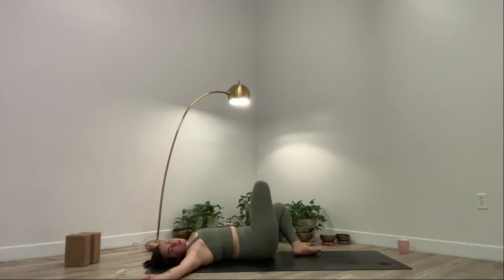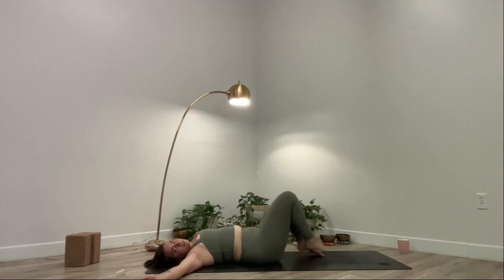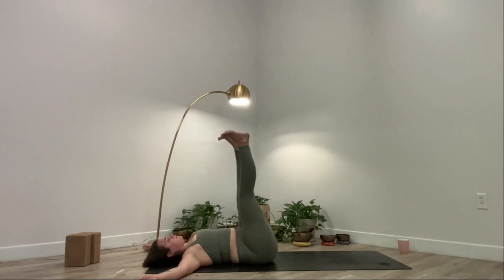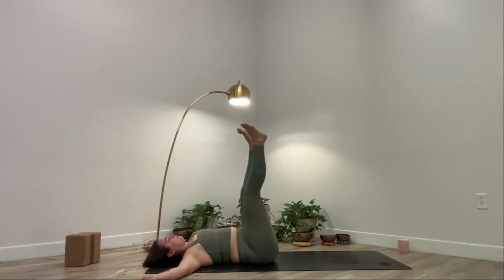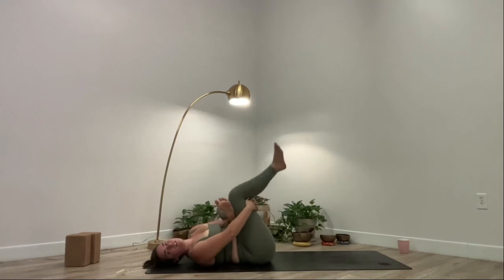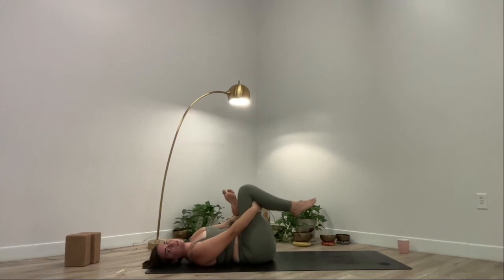Come back to center and cross the legs. Send the soles of the feet towards the ceiling, legs up the wall. And as you're ready, we'll take second side. Bring the soles of the feet back to the earth. Left ankle to right knee. Maybe we take the bind, reach for the space behind the right knee. Gently leverage the left knee open.